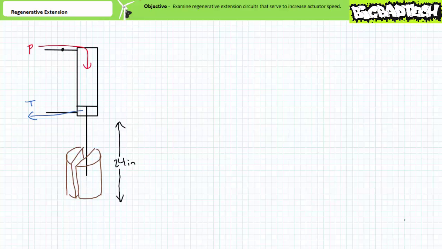Once the wedge makes contact, the cylinder is switched to normal extension mode, where extension is slower, however, force exerted is much greater. A cylinder operated in this manner saves the operator the wasteful time of moving the wedge into position using regenerative extension, yet is still capable of exerting substantial force using normal extension.